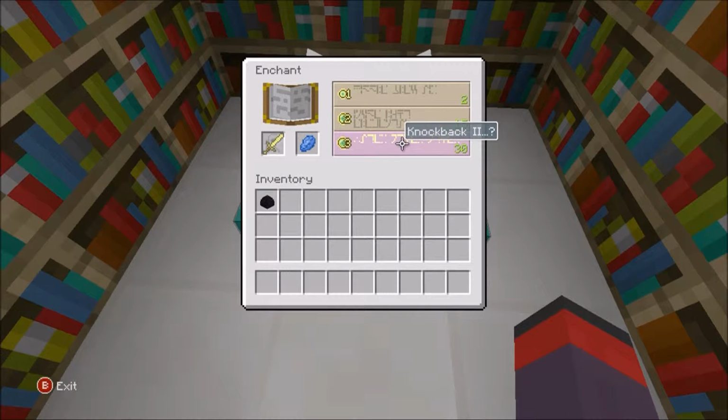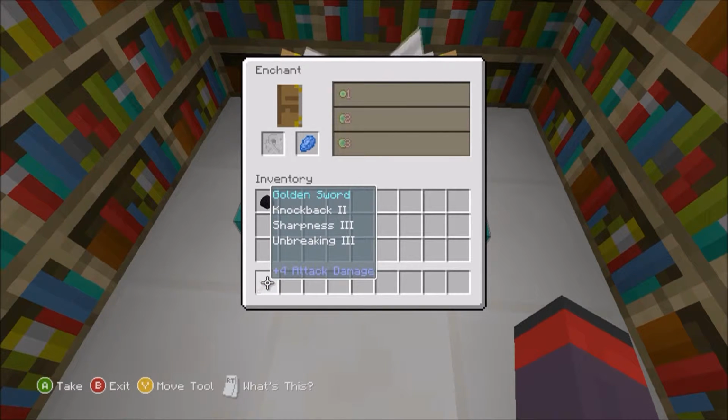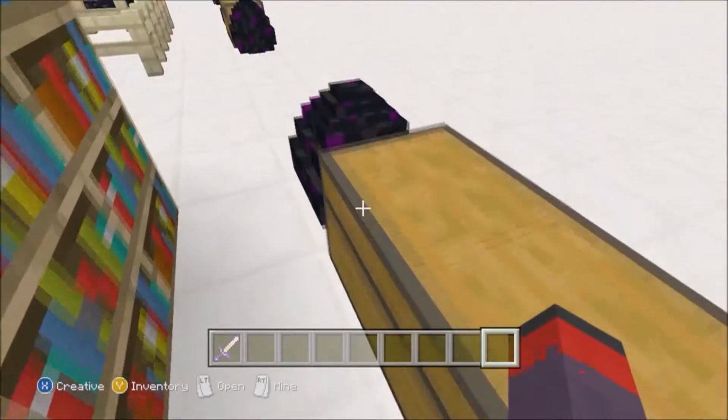I don't really know how this works. It tells you what your enchantment is going to be, but I don't think it's exactly like that. I do that right there, and I get these three. You'll see I got Knockback 3 and those other things. So it tells you one of the enchantments you're gonna get, but not all the rest.